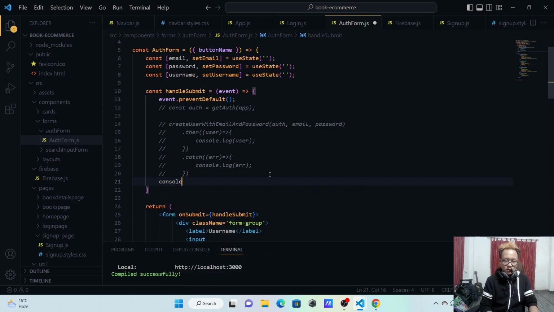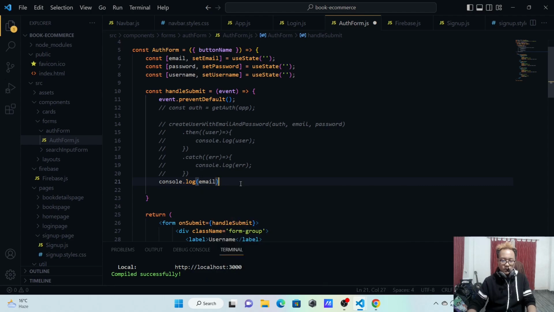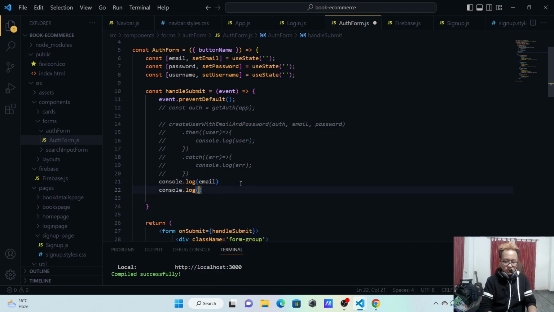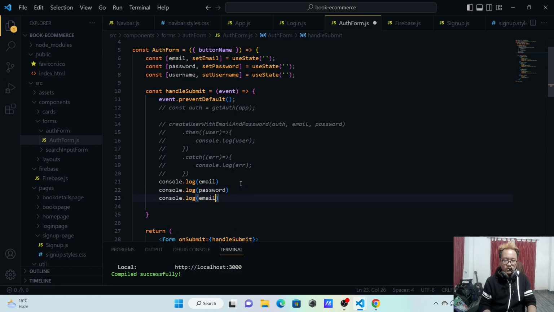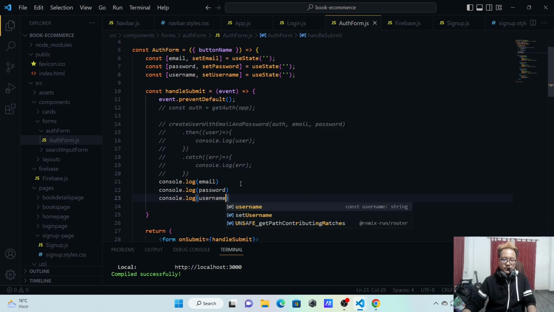So console.log email, console.log password, and then console.log username. Let's just save that.